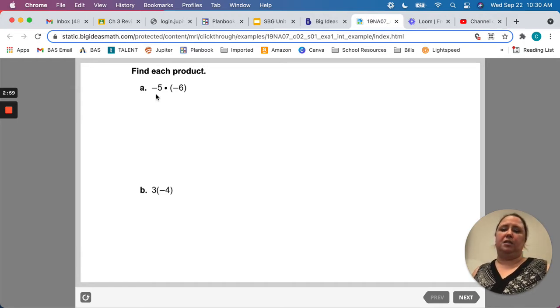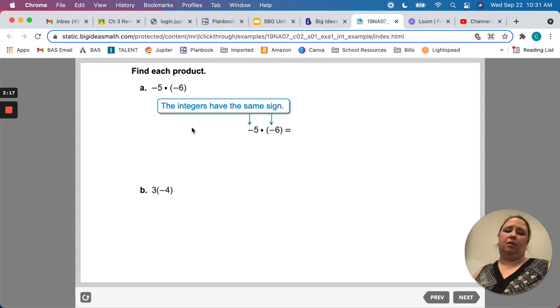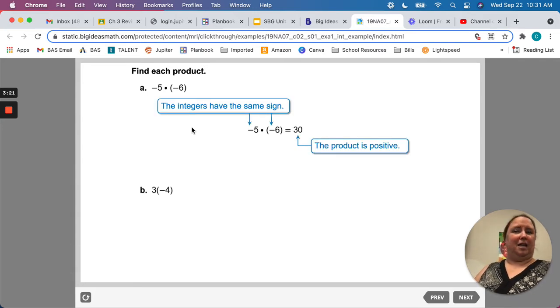So in here, you see I'm multiplying -5 times -6. Okay? What is a negative times a negative? Positive. So then we know our answer is going to be positive. What is 6 times 5? 30. Positive 30. Negative times a negative is positive, so we know it's positive. It's okay. You were going ahead of your brain.